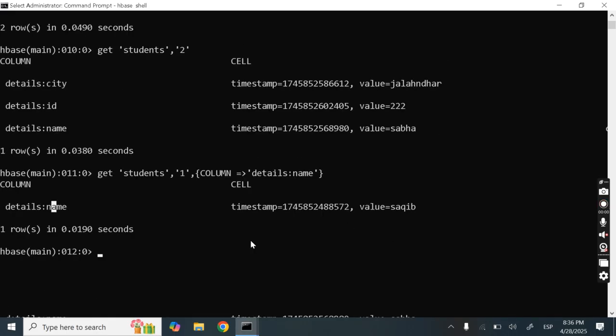Next, here I have retrieved one column only. I can retrieve multiple columns. For example, let's fetch data from multiple columns. How do we do that? Let's use the get command. Get, then students, comma, row key is 1.